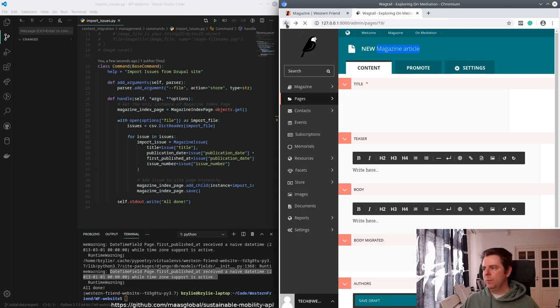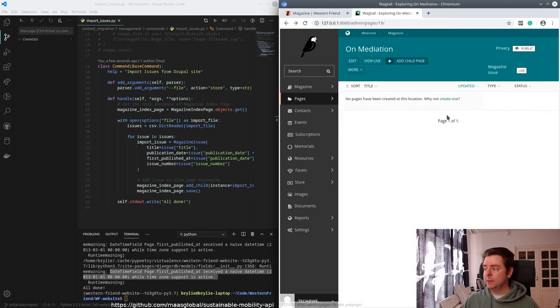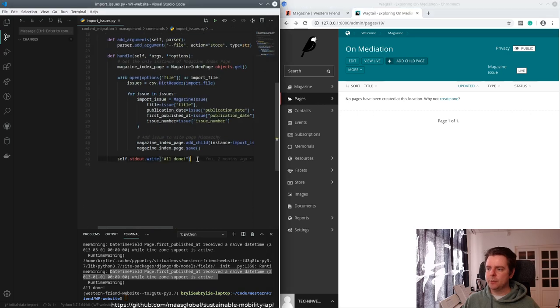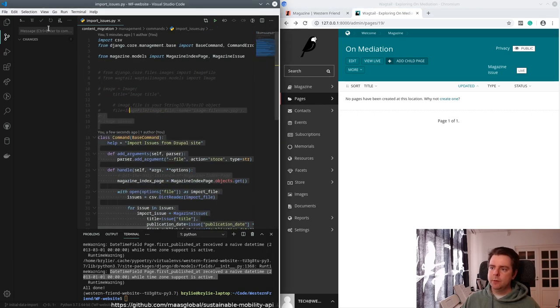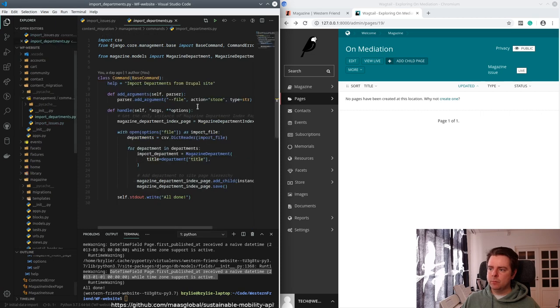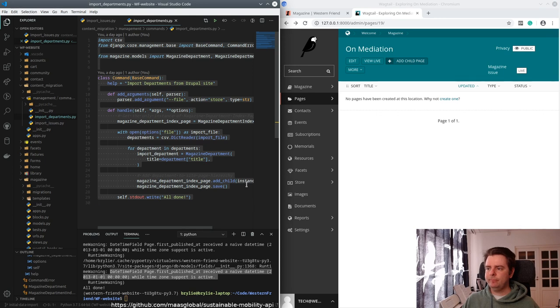So that's what we're going to be doing now, to import these rather than creating them, copying, pasting, some kind of tedious process. It's already challenging enough to do these data mappings and migrations, to be honest, but that's part of our work as web developers. So yeah, this is going to be the same signature, just a different content type, different fields, and names for things.